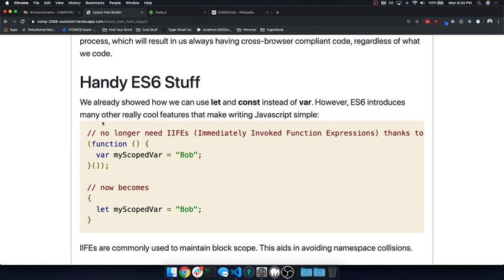Correct. So what does that necessarily mean? You can have blocks inside of a function, which means that let would only exist within that block, whereas var would be accessible throughout the whole function. Basically, when you have your braces, any variables that you declare with let and const will only exist between the curly braces. However, if you declared var inside of an if statement or a while loop, it would still exist inside of the function and still be accessible.